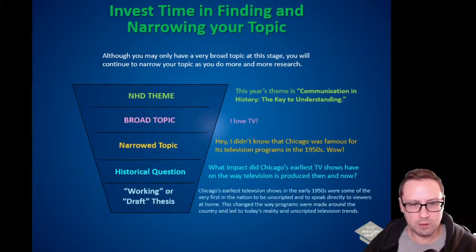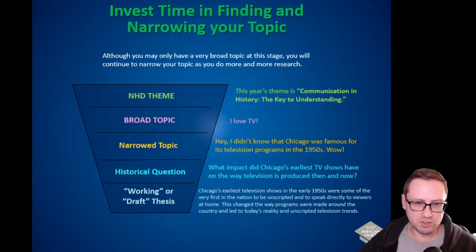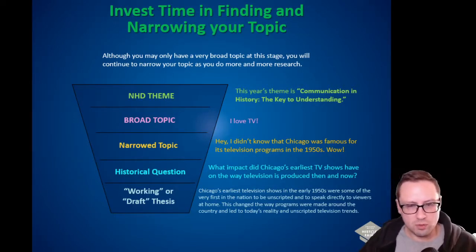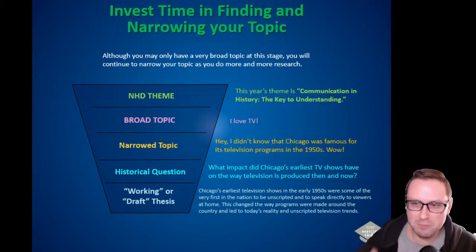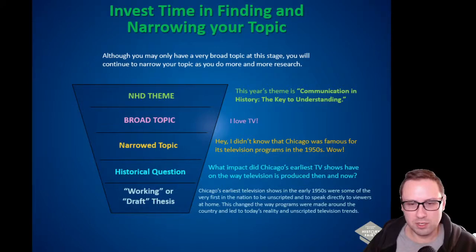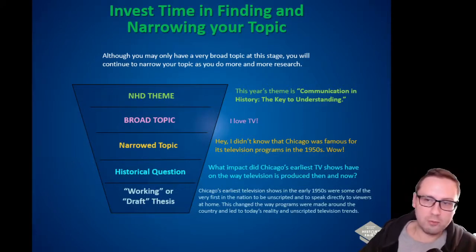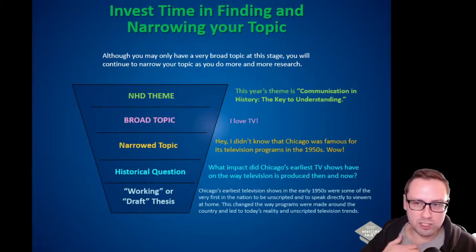So the example I came up with was here: Chicago's earliest television shows in the 1950s were some of the very first in the nation to be unscripted and speak directly to viewers at home. This changed the way programs were made around the country and led to today's reality and unscripted television trends. Now, I don't know whether that's true. That's just an assertion that I made based on a few minutes of research on the Encyclopedia of Chicago. But if this was what my project was about, then the rest of my project would be trying to prove or provide the evidence that this working or draft thesis is a correct interpretation.